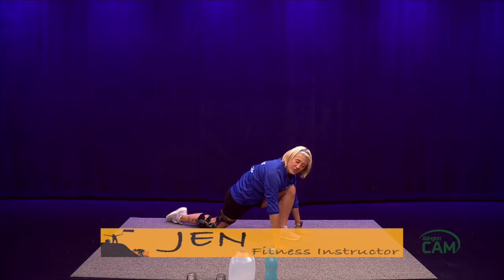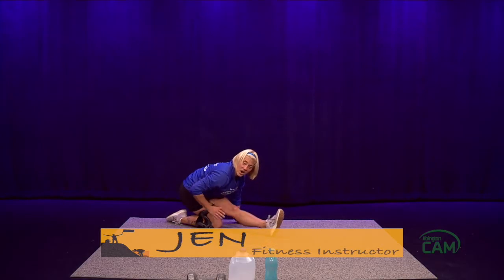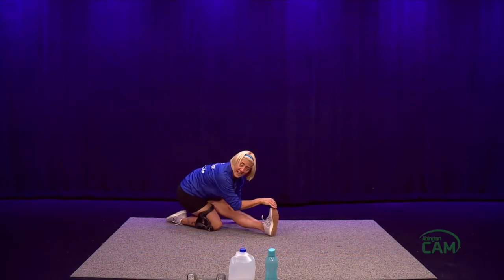So I have a little hindrance for the next stretch. I do think it's an important stretch, so we're gonna do it. We're gonna just come on back here, sitting on our back leg. Be careful if you do have any knee issues. You don't wanna sit too far back, but you're bringing your front leg and your feet are flexed towards you, your toes are flexed towards you. You can pull if you want. Don't pull so bad that it hurts. You just wanna stretch, you don't want pain.